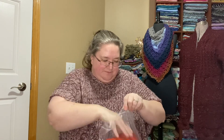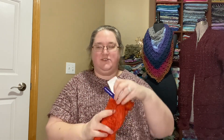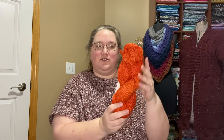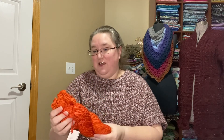So that moves us on to bag two. We have Malabrigo Worsted — this is Glazed Carrot. It is a very, very pretty orange, very tonal, it's lovely. This is a roving-style yarn so it's going to go from thicker to thinner, but overall it's going to be a worsted. Hand wash, dry flat, kettle dyed, pure merino wool. 210 yards, 100 grams. They want 4.5 to 5.5 millimeter needles or hooks. It's so soft, it's very nice.